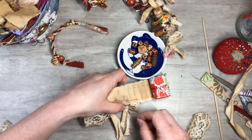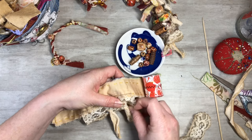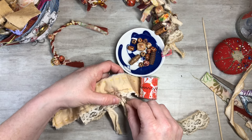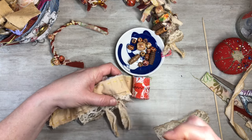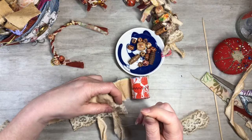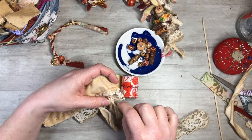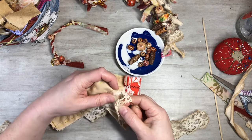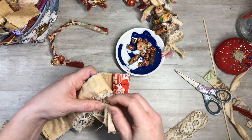So what we're doing is I just pop some needles in there and I'm just pretty much tacking it down. You know, nothing too fancy. I'm just getting it sewn on there. We just don't want the legs falling off. So just do it a couple times, like that. And then you can take your needle out. I just go through a couple times, like that.